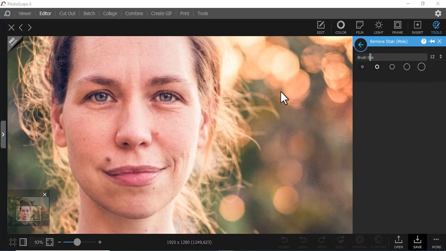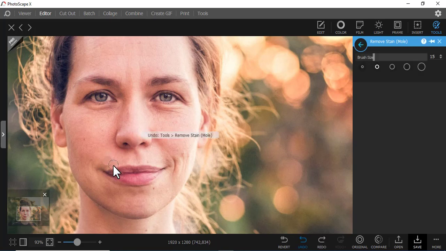The brush size is this one here. I can even use these presets. If I click this one, it'll be so big. If I click this one, it'll be a little bit medium. This one a little bit small. Let me use this one, although you can also adjust using this slider here. So I'll just click here once. You realize the mole has gone, but some parts are still visible there. Maybe I'll come again now. This time I'll brush a little bit out like that.